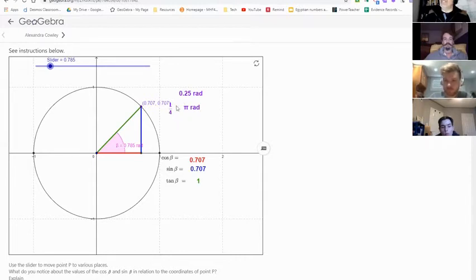So now I can see here that I have pi over 4, or 1/4 pi radians, and I have the cosine here, and the sine. Actually, they happen to be the same value. So this is equivalent to what, pi over 4, isn't that 45 degrees? We knew pi is 180. Half of pi is 90. Half of that would be 1/4 of pi, which is 45 degrees. And I have sine, cosine, and look at this, the tangent is 1.